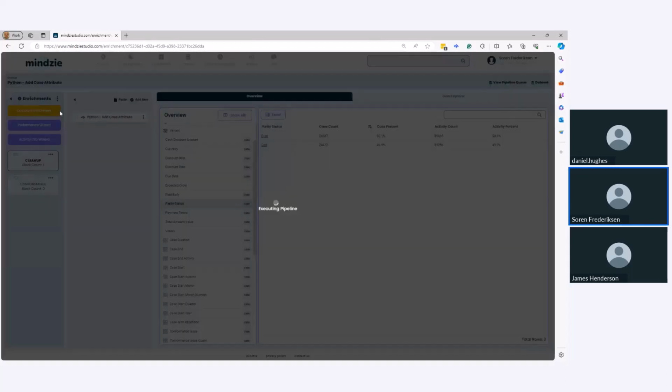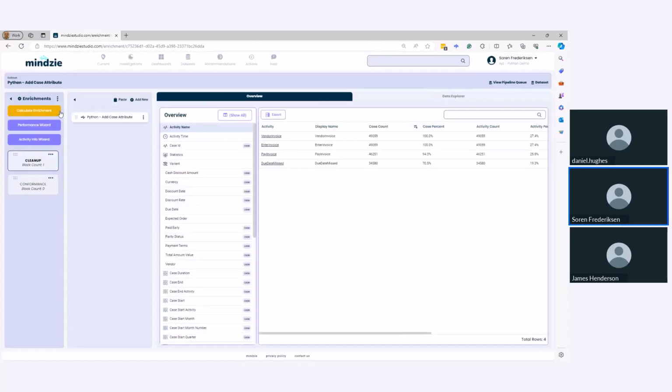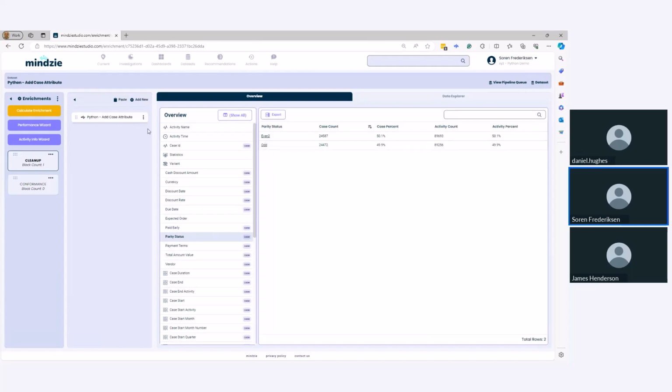So after you set up your enrichment, you calculate your enrichments. This is typically done once when you're doing your initial setup, or as data comes in on a daily basis, or however often you update your data set. If you manually upload your data, we automatically rerun your enrichments. Doing enrichments instead of dynamic calculations also speeds everything up. Okay? So now the parity status should be odd and even 2. So this is how you can go change it.